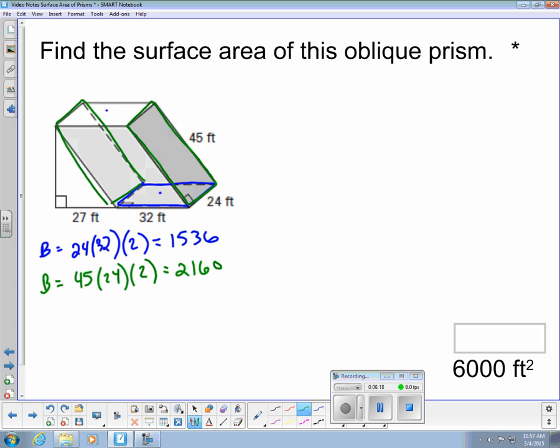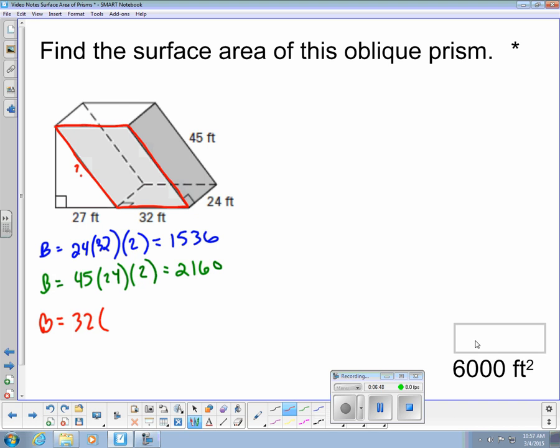Here's the tricky part. Now, I'm going to just erase all these little colors off here for a second. Let's get those out of the way. And let's look at the one piece that we have not found yet. The piece we have not found yet is this one right here. Okay, and so I'm going to call that another B because it's kind of like a base, right? It's a rectangular oblique prism. But all right, so we know the base of that's 32, but we don't know this piece right here.